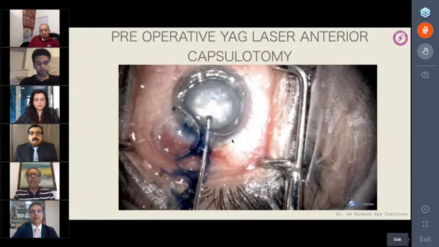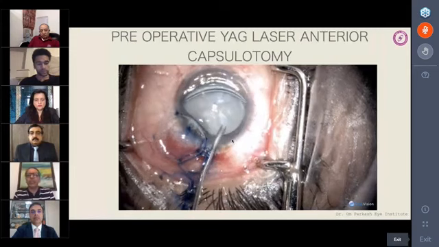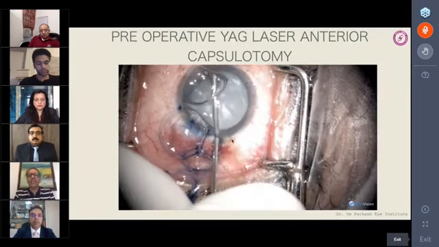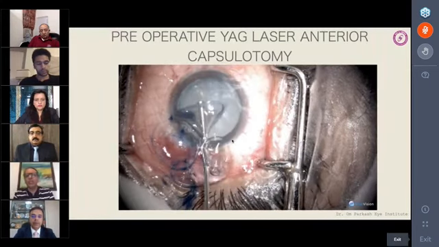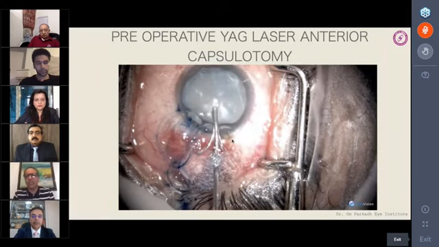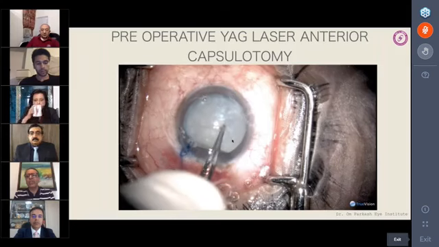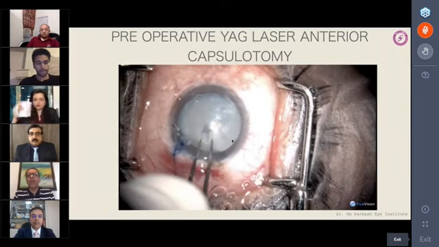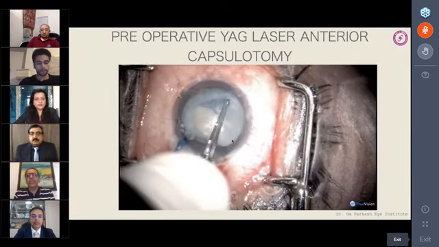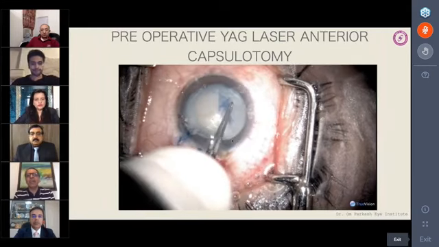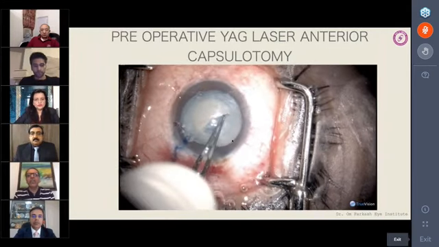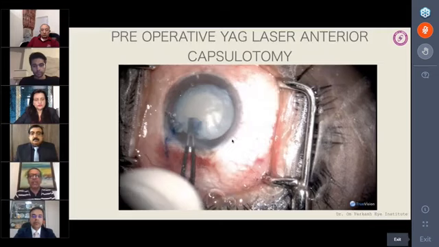Yes, we have been using preoperative YAG laser in quite a few cases. That can be done 30 minutes before surgery, and you can use Diamox also, because at times there can be some bit of rise of pressure. And because the fluid, when it comes out, the intralenticular pressure decreases, and see how easily you can complete the rhexis, irrespective of whether it was an intumescent cataract for that matter.